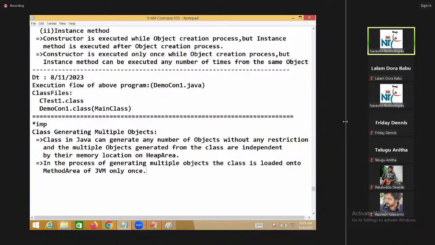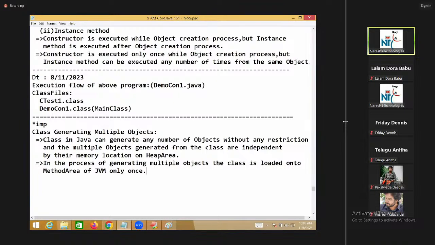One day will come. On that day, this database table data will come out. Suppose there is one product table. In the product table, some 100 product details are there. One day, the product details will come out, and each product detail will be sitting in one object.